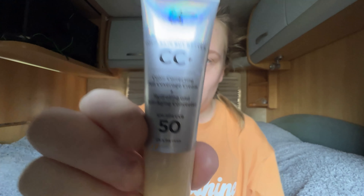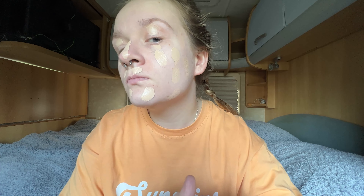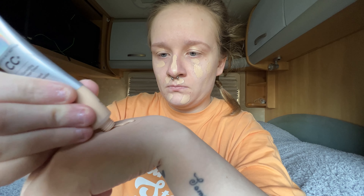I then rigorously rub it all into my face. The second product I use is the IT Cosmetics CC Cream in the shade Fair. You can get this from the IT Cosmetics website or from Look Fantastic. I squeeze out a line on my hand, then do one blob on my nose, two blobs above my top lip and two below my bottom lip, two blobs under my chin, five blobs on each cheek, one blob under my eye like concealer, one blob between my eye and hairline, a blob on both eyelids, and two blobs under my jawline on both sides.